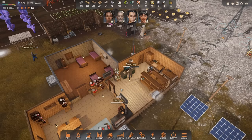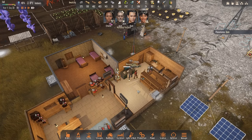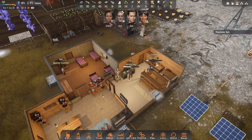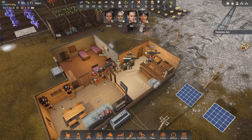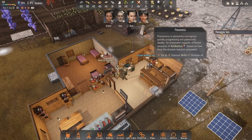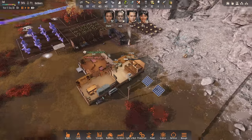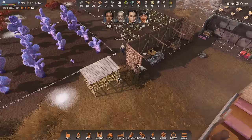Alright, with the two units working together in different rooms and sharing some of their impact through the vents, we'll see how effective these things are going to be. The kitchen's still looking a little bit cold, but it's within reason, at least. And now, of course, Quinn also has pneumonia. He's been working outside a bit too long. Admittedly, that's a problem. But it is suppressed now, so get back to work.